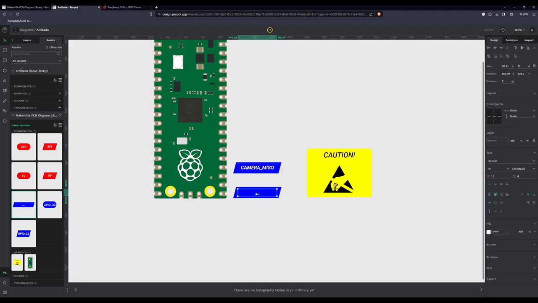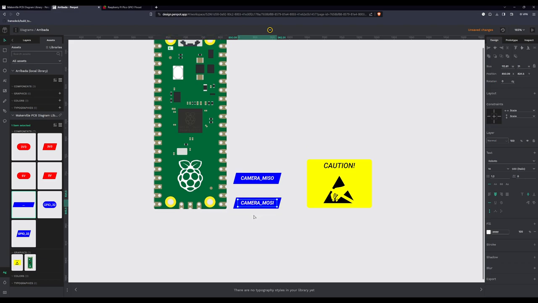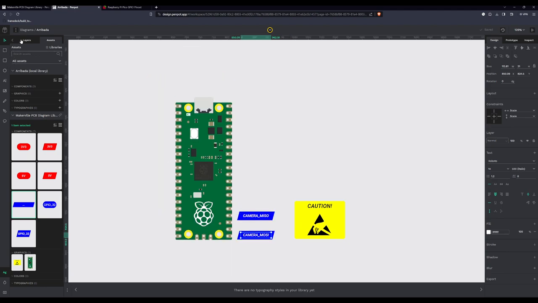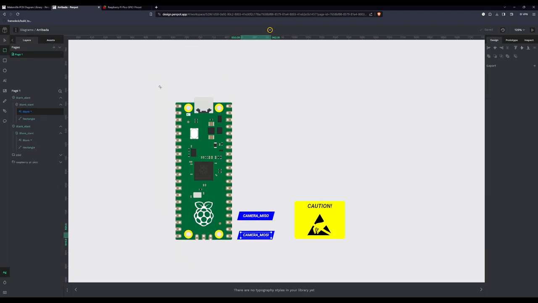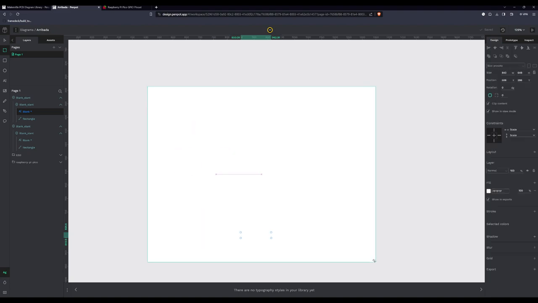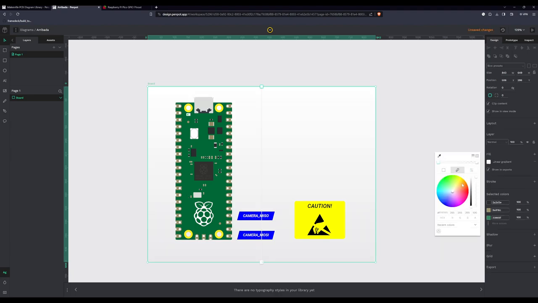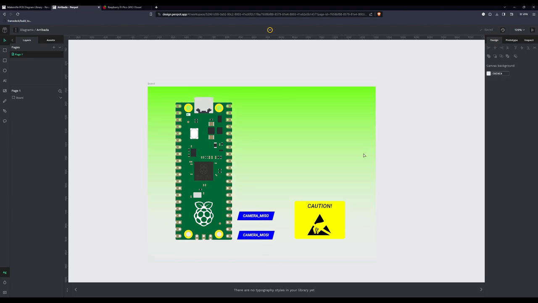Again I say camera mosi, and yeah, just to put it all together in Penpot, what you can do is you can create a board. Right, I can create a board like this, and then all of this will be included in that. And then I can change things like the background of the board, I can make it a little bit pretty. And yeah, so this is how I can create a quick diagram using the Makerville Penpot library.